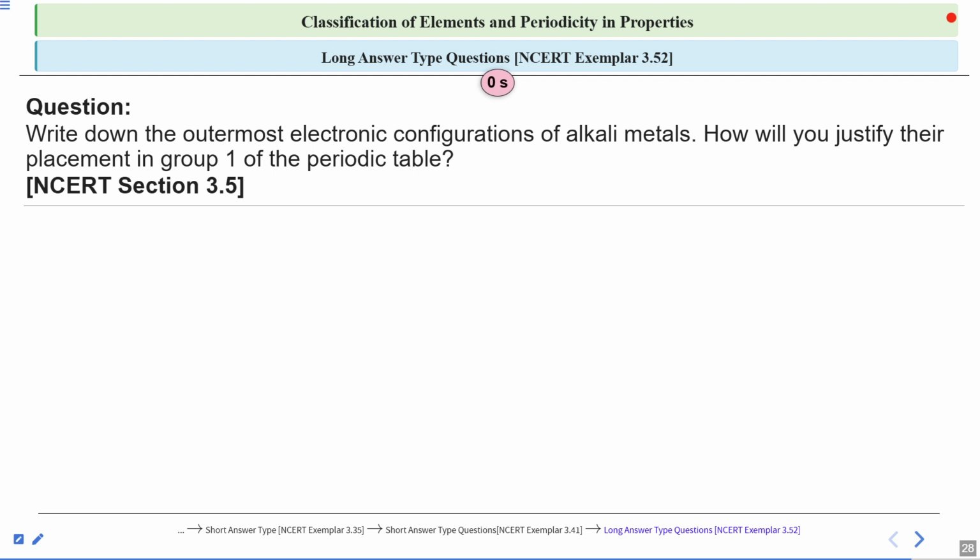So you can't see it as 0 to 1. You will never see an alkali metal having 0 electrons in the outermost shell. It is not possible, right? You take the example of any element, lithium, sodium, potassium, they will always have 1 electron in the s subshell. I would say valence s subshell, right? So you can't take it 0 to 1.